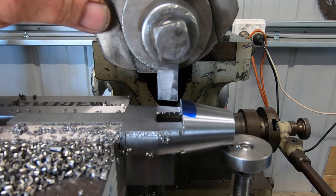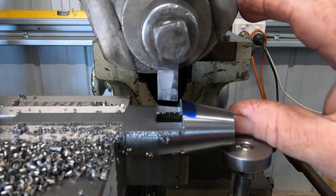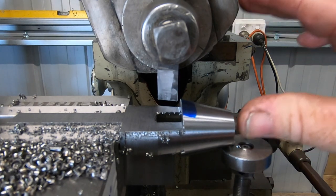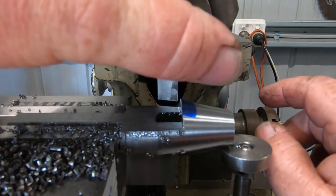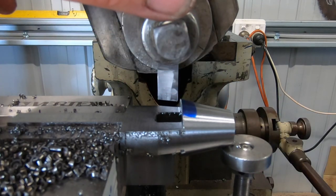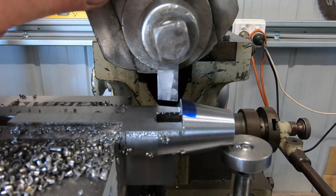Now the way I always remember to do it is your job starts out this side here and your table traverses that way. So have the wide piece like a mouth. The way I think of it is that the job's getting fed into the mouth. So wide end this end, narrow end, as the tool goes back, it lifts it away. So I hope I've explained that in a way that you can understand how I set mine. I just thought I'd mention that anyway, guys.